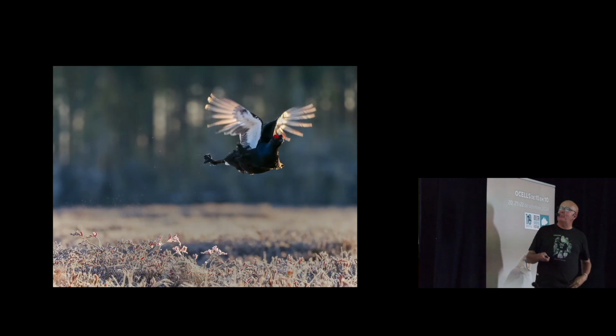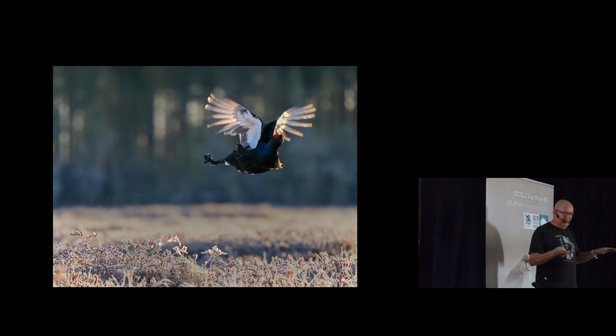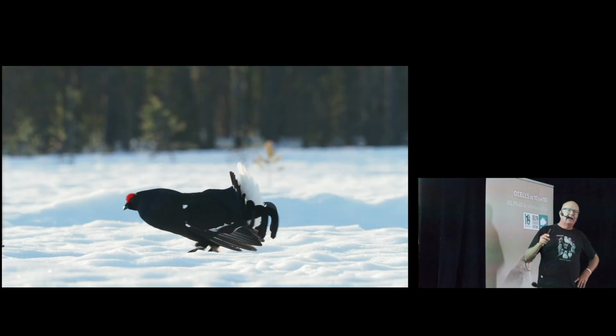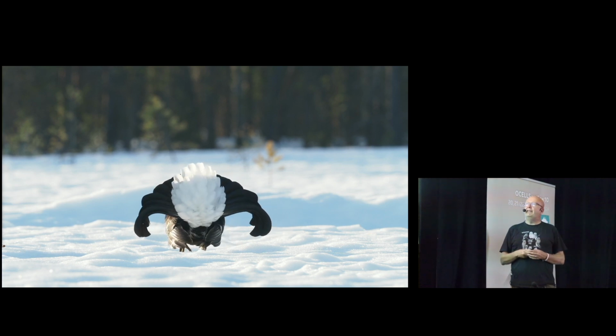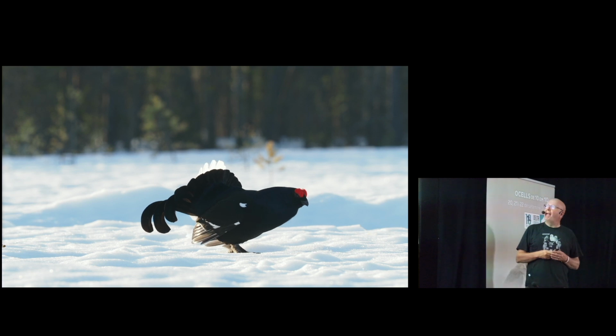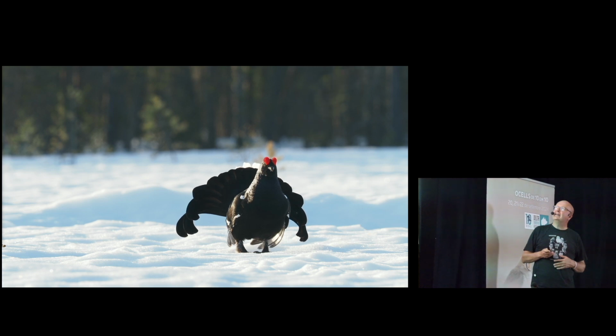There's one jumping picture, and you can see the vegetation is all frozen. It's a nice frosty, cold morning, but the grouse are very, very active. And especially I love the black grouse on the snow. It's a very special effect to have a black bird on the complete snow here. And I think he's saying something shortly. You see? Come on, come on, come on.